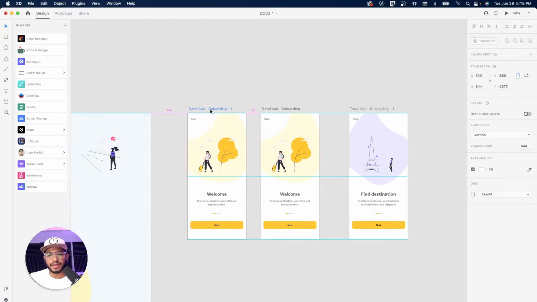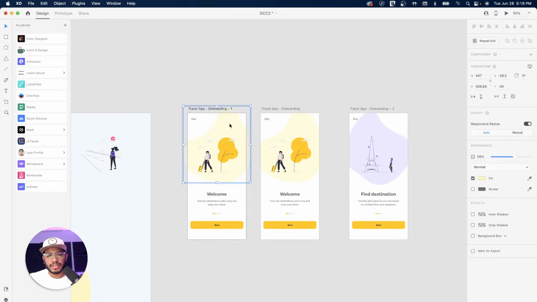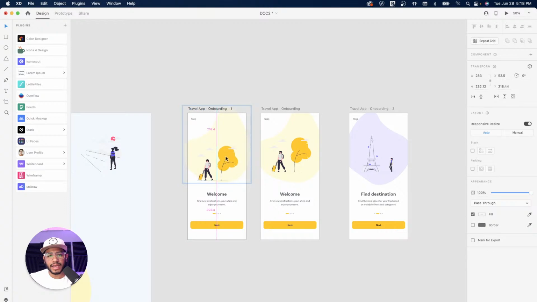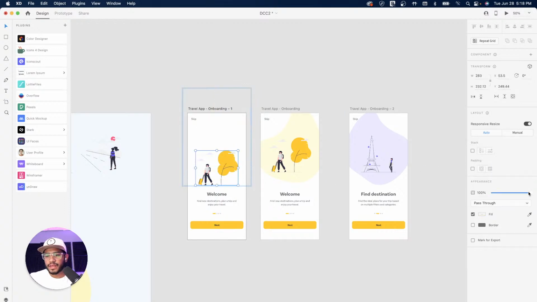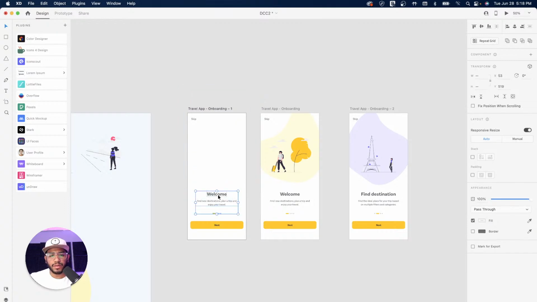All right. So for the intro, I'm going to duplicate this. For this animation, I'm going to pull this down and this up, and then lower the opacity completely on the first one. Perfect. Then this one and this one will come together as one, and lower the opacity 100%.